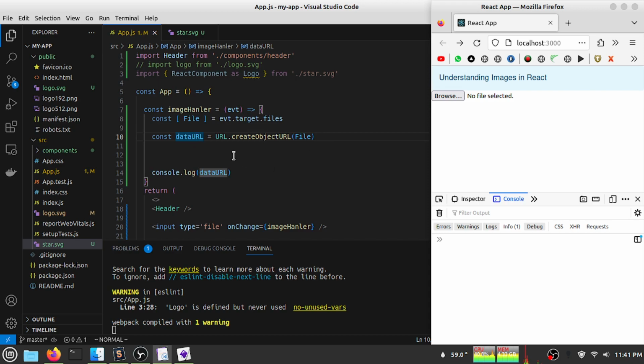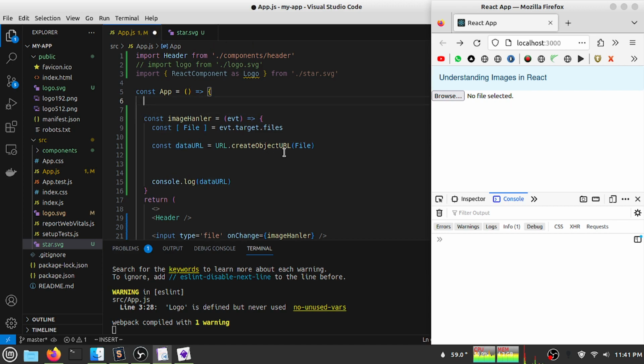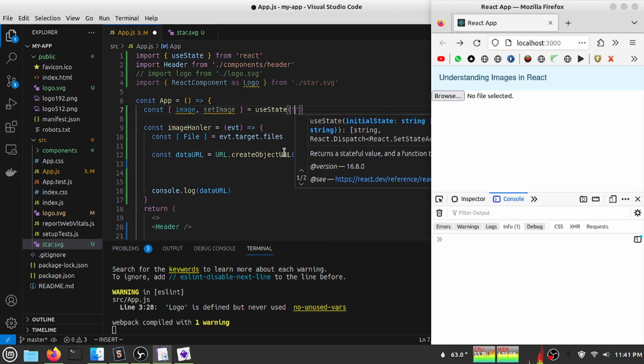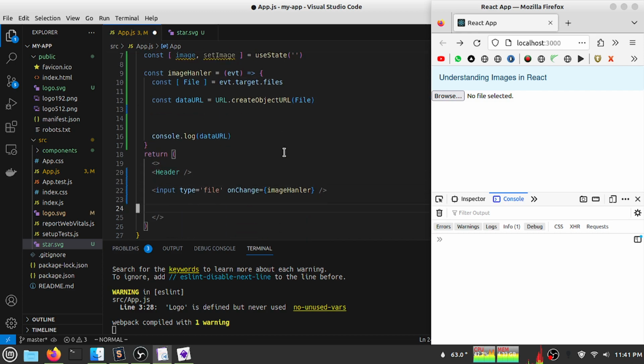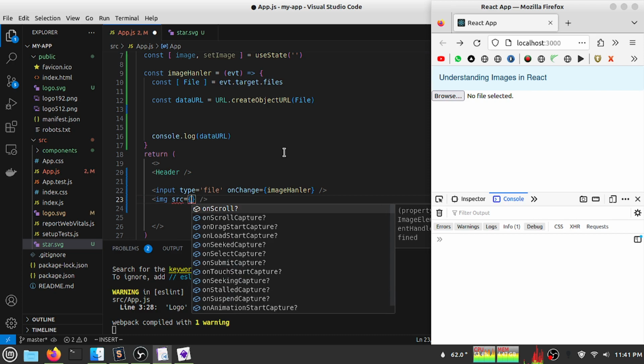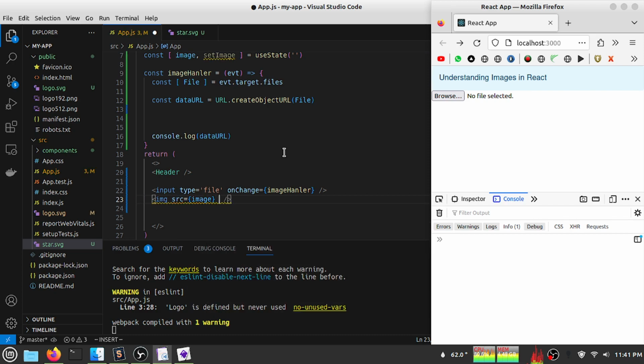Now how can we apply this image in our DOM? For that I have to use a useState hook. Constant image, setImage, useState. My initial value is an empty string. So let's create an image tag here. Image source is equal to image, and it needs an alt tag.